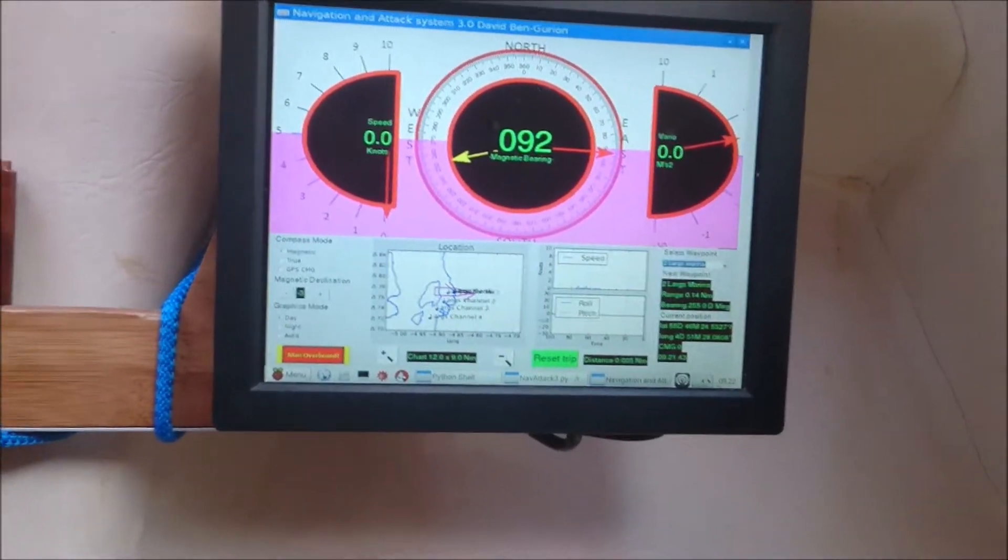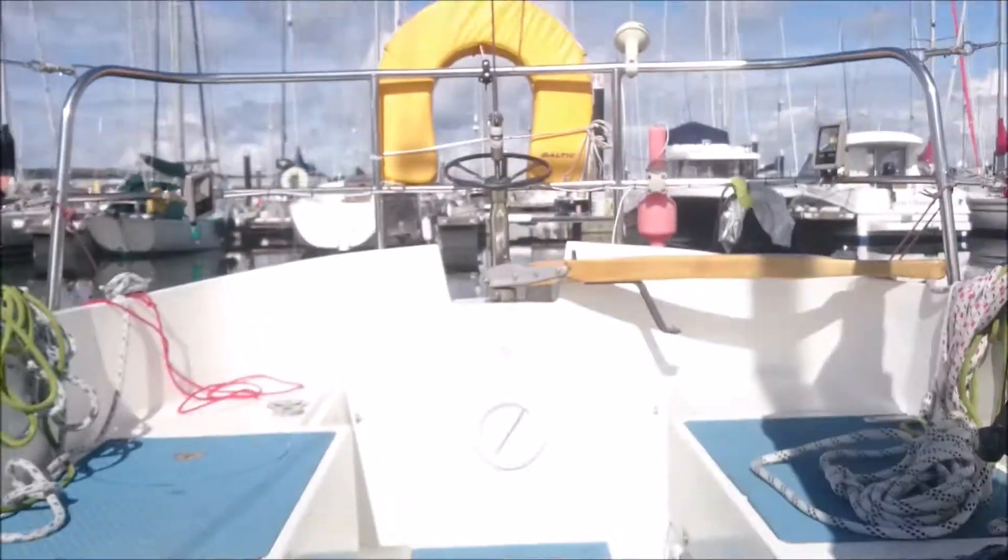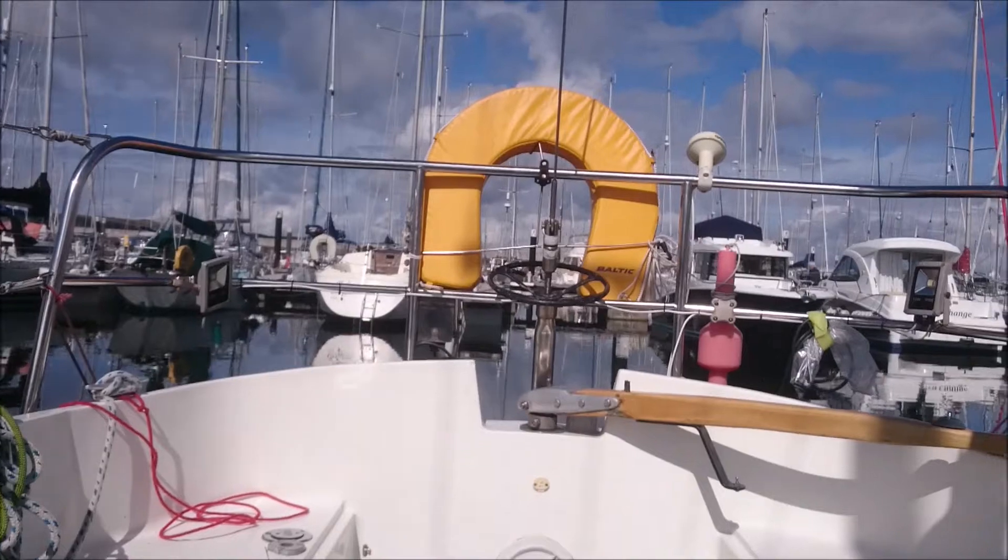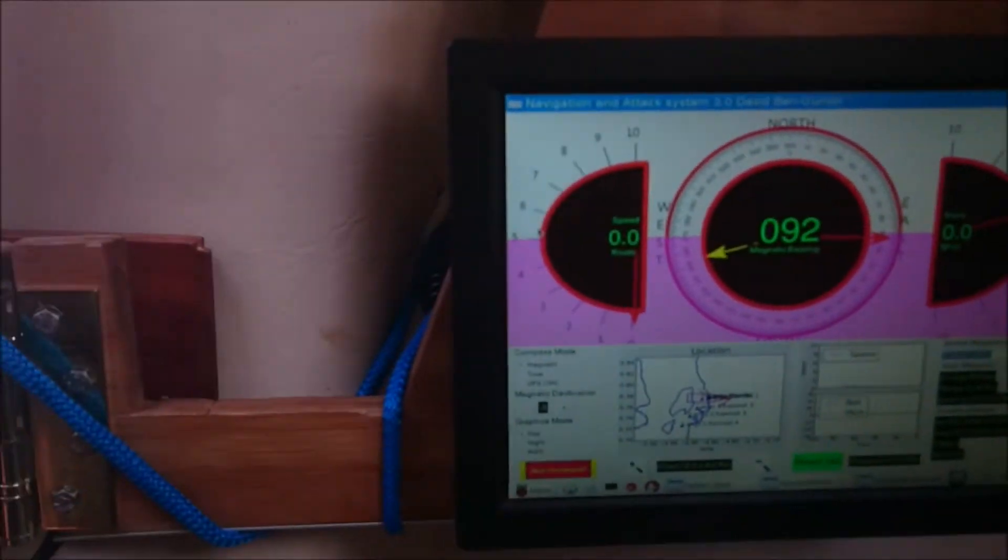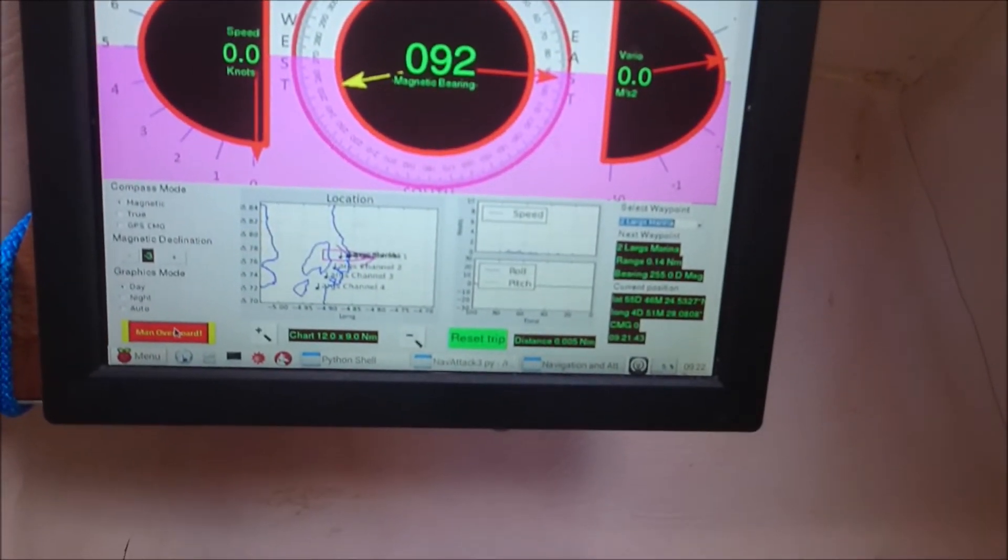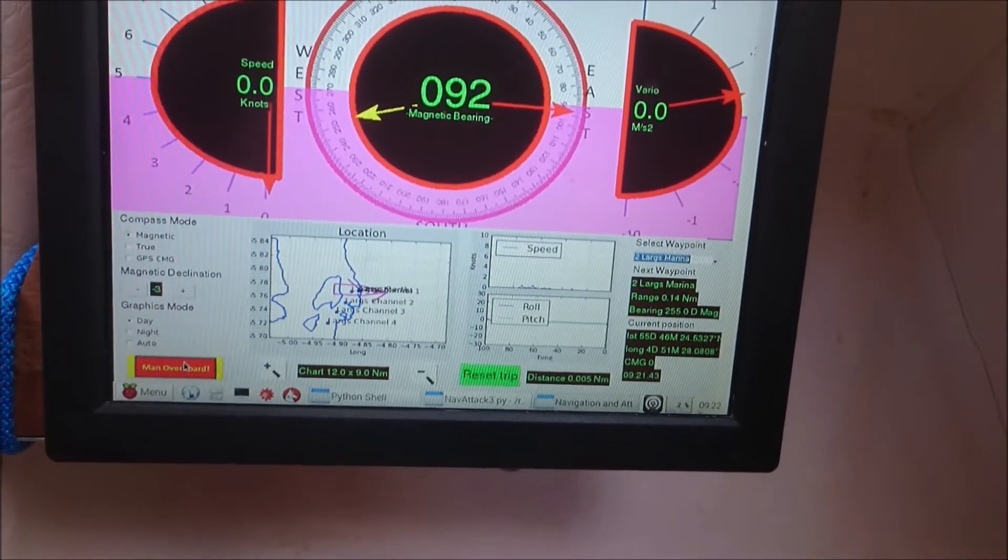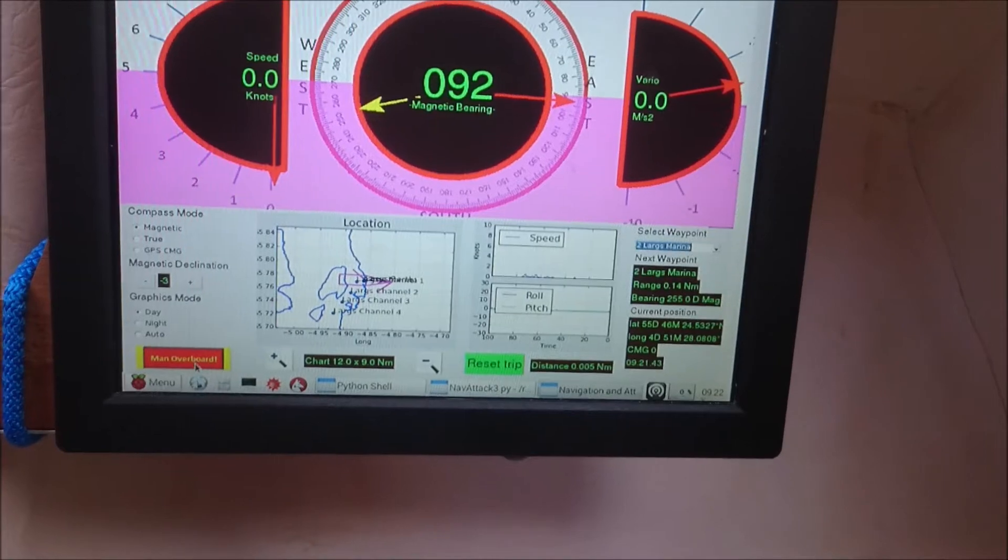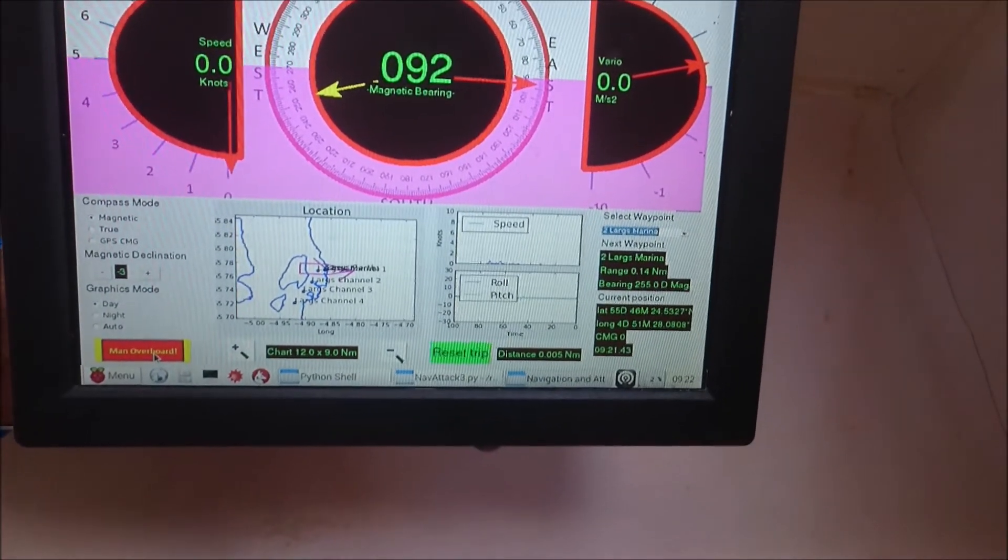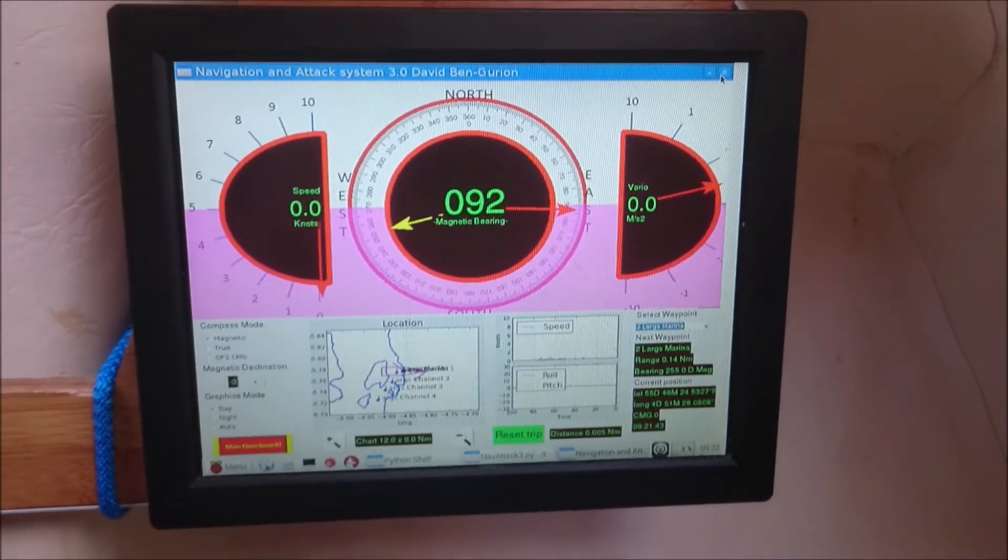They're the main functions. There's also this function here which is a man overboard button. Now that is actually hardwired into a man overboard switch that I've wired in behind the tiller, in an emergency stop type switch. So if you press the physical button, it's the same as pressing this software button here. And what happens is, of course if it lets me press it. Of course as soon as I come to demonstrate it, it will crash naturally. Right. Let's cut there.